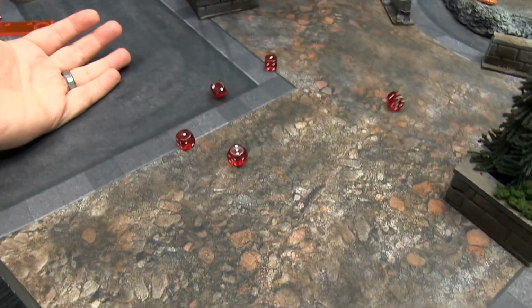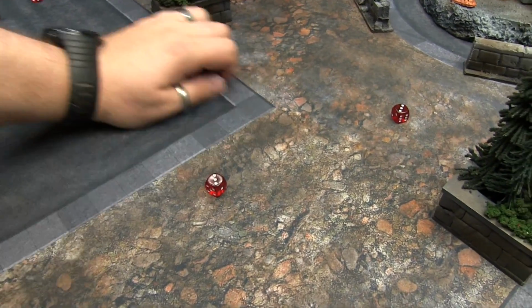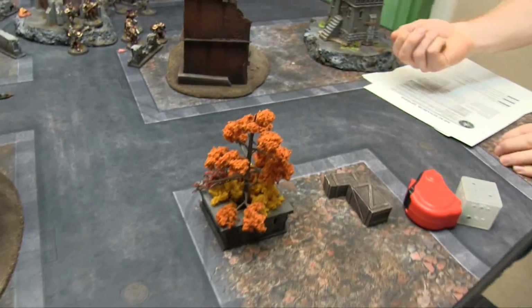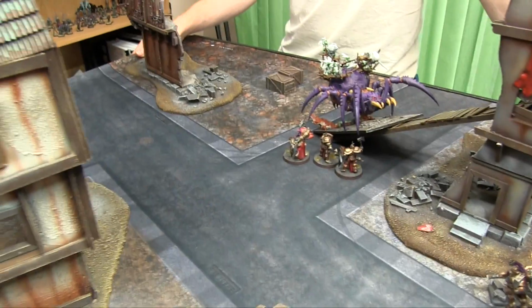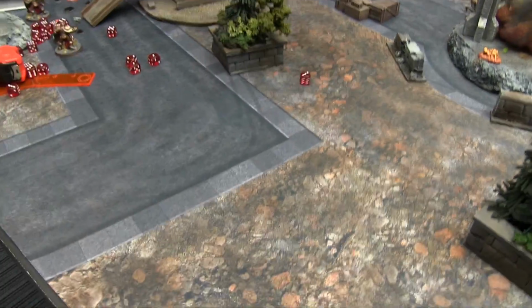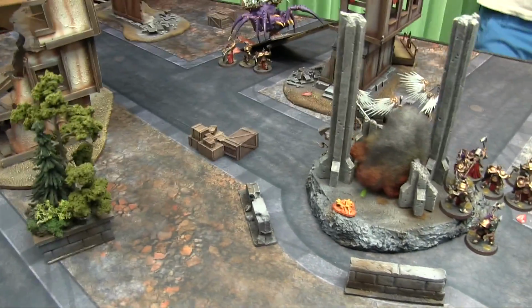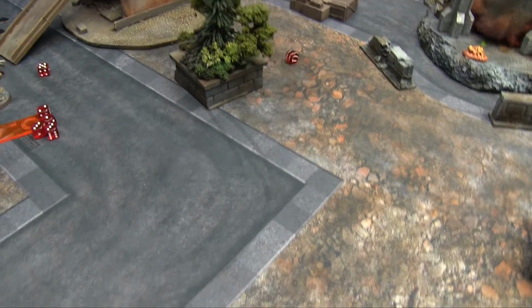Hitting on 3s, because you're a big boy. Ugh, so 2 hits. Wounding on 3s with my Warhammers. 2 wounds. No rend, so you get a 3+ save. Bravery 6, I took 2 casualties. I'm fine, it's a 5. Going on to the bottom of 2. Lord Relictor, see if you can bring back Lord Celestant again. You can't.